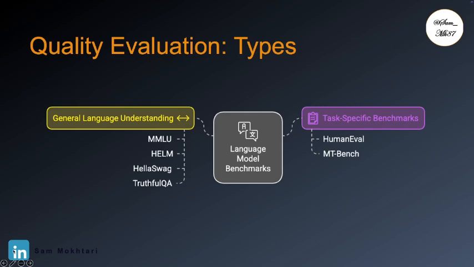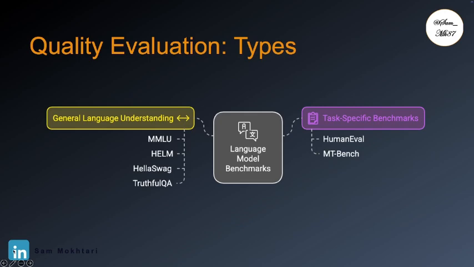So we start with the first pillar, which is quality. Let's break down the quality evaluation of LLMs further. We have general benchmarks designed to assess broad language understanding. That's the first category when we are doing any sort of quality evaluation for LLMs. For instance, we got TruthfulQA, which focuses on the model's ability to distinguish between facts and misinformation, which is crucial for generating reliable output.